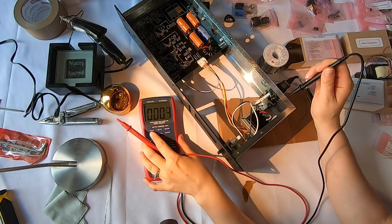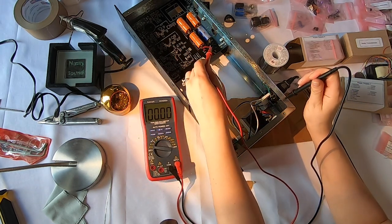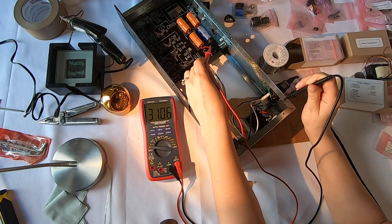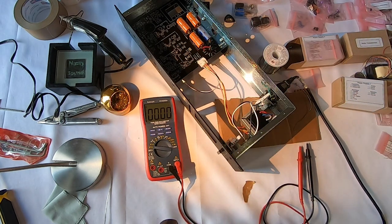Overload, what's my range? Try. Ooh, it's reading properly, 31. That's good. Okay, so it's within that range, right? So 30 plus or minus 5 volts. So that's a good sign. Okay, nothing's blowing up, I'm happy.